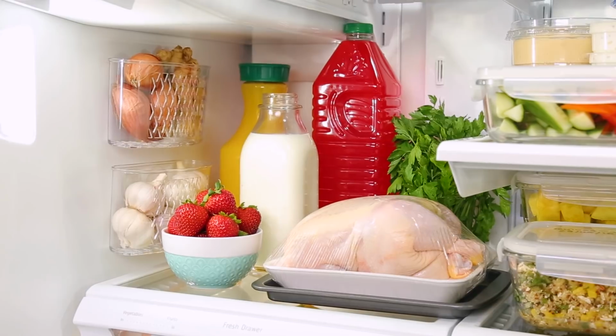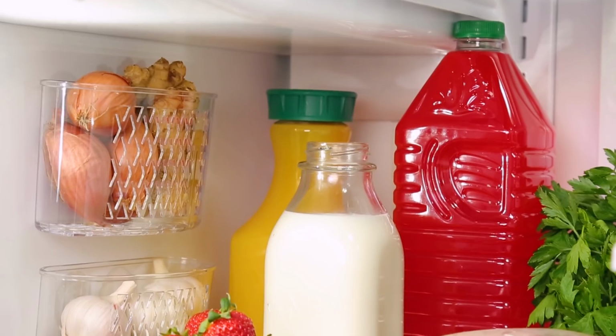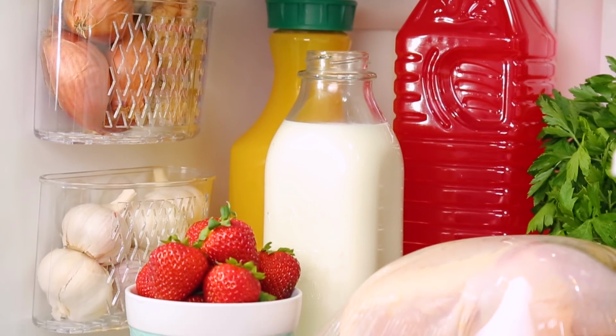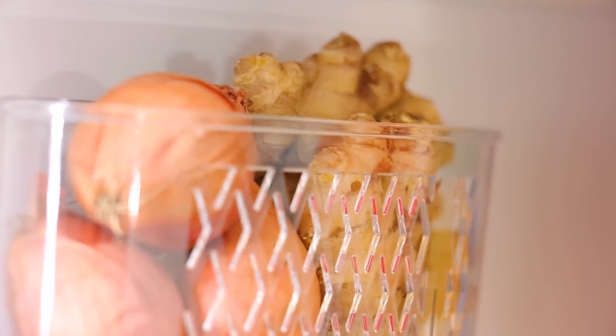While we're on the topic of smart storage solutions, I want to show you this awesome Pinterest hack that I found and now I'm totally obsessed with. I basically bought these little suction cup containers from the dollar store. You can find them in the bathroom section because they're actually meant to hold things like soap and shampoo. But I put 2 in my refrigerator, and now I'm storing my garlic, my shallots, and my ginger inside. Not only does it make them super accessible, but it helps spare you all those little extra garlic and shallot peels that get all over your refrigerator. They stay contained in these little containers.